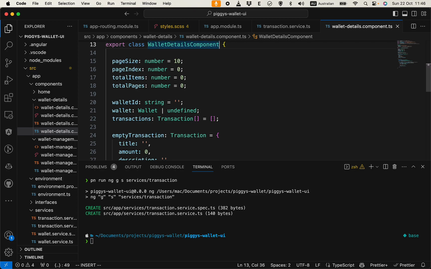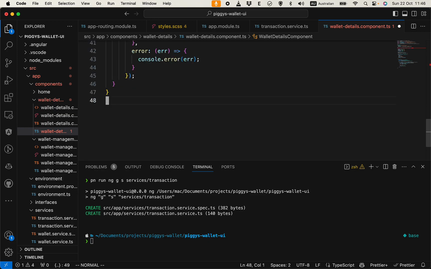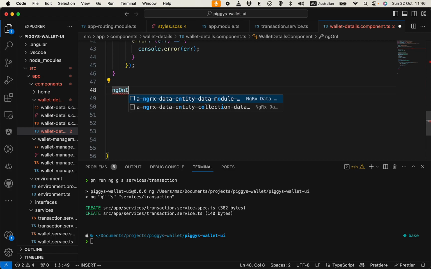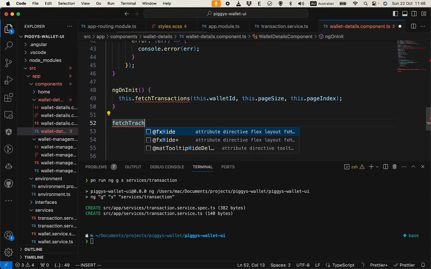So let's implement ngOnInit here. Then we fetch the transactions, but we haven't defined this, so let's define this next.